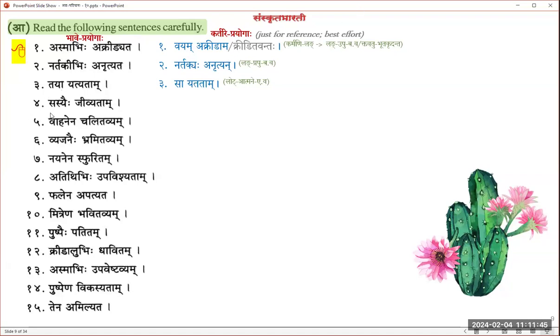Mahodaya, if I may say so, in the Kartari Prayoga we were taught about the Tigantas and the Pratyayas and the Tumanta. Likewise in Karmani Prayoga, we are learning about the Lat, Lot, Lang, and the Kridanta forms in the Karmani Prayoga. Correct. So far, the Kridanta form has not yet been taught by Samskrita Bharati, but I am talking about them a little bit. Ktanta in Bhave form, yes.